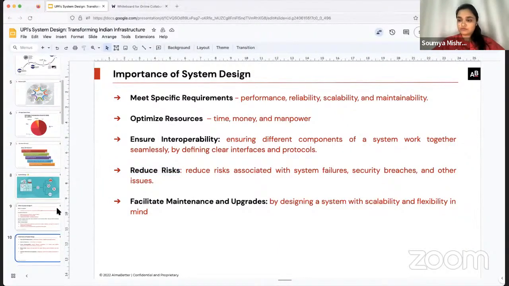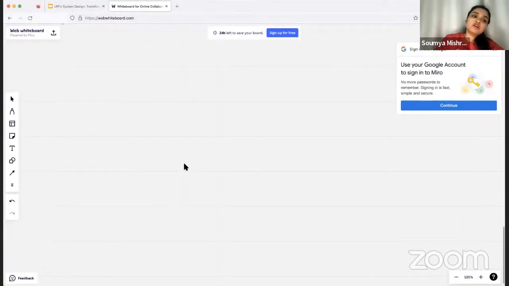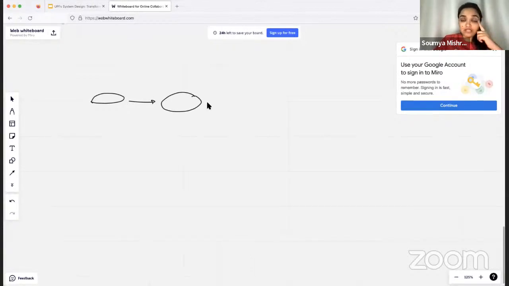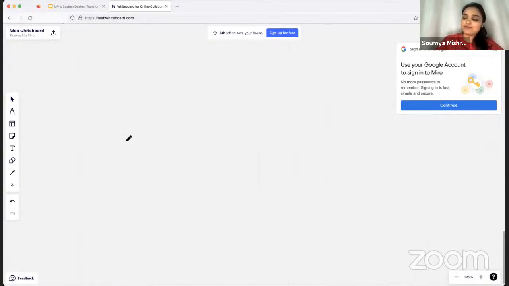All right, no problem. There's a question about when this has to be done. By that question, I assume you are asking when system design needs to be done in SDLC. When you talk about SDLC, the first step is requirement gathering. Once you have gathered the requirements, you will do a feasibility study. Once you have done the feasibility study, there is a design phase, and then after design, there is code. Let me just write it.